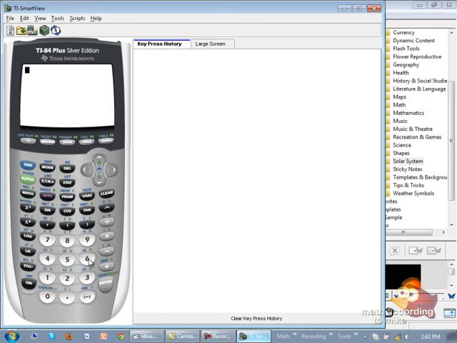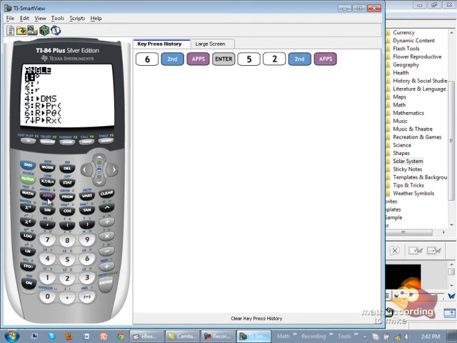So part A. So we'll say 6. And notice you have angle right here above apps. So we'll go to second angle. And your first option there is the degree symbol. And also, if you notice, the keystrokes are over here. So you can just follow those keystrokes. So that'd be 6 degrees. And then we'll repeat this. 52. Second angle is above apps. And notice number 2 there is your minute symbol.